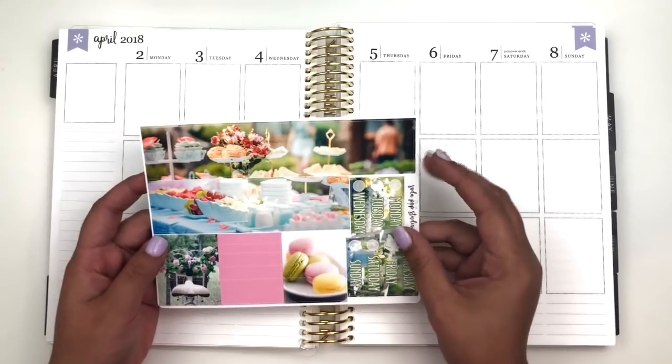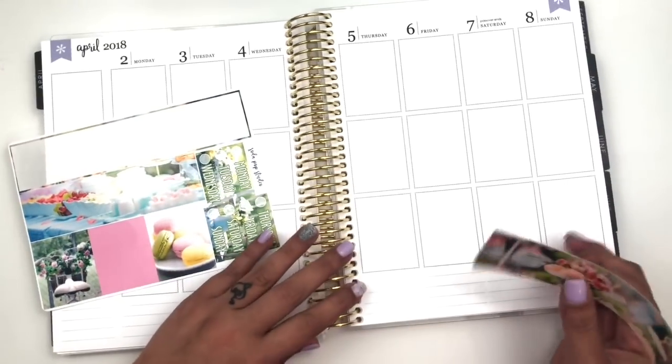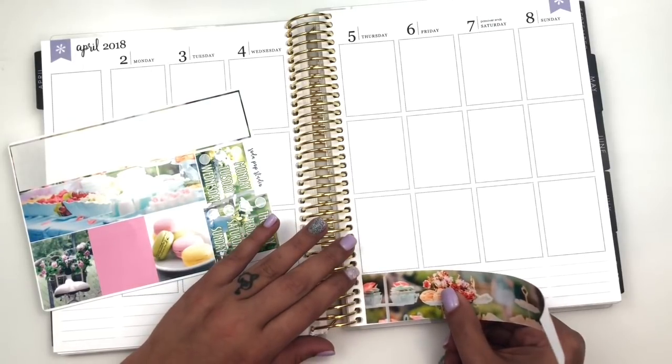All right, so I'm gonna go ahead and start with the bottom washi. I don't think that I need to white out the bottom right there because I think this will cover it up, and the lines won't peek through.